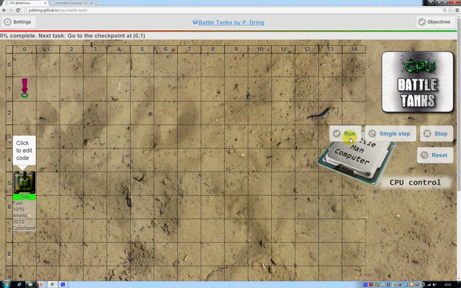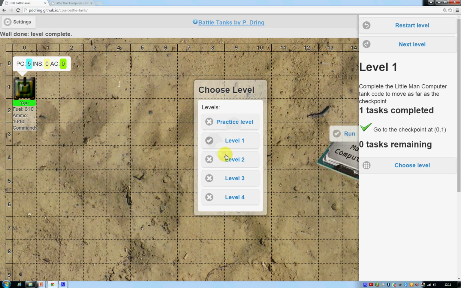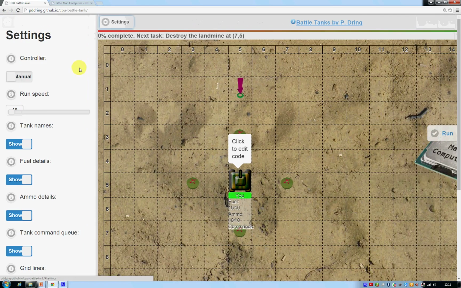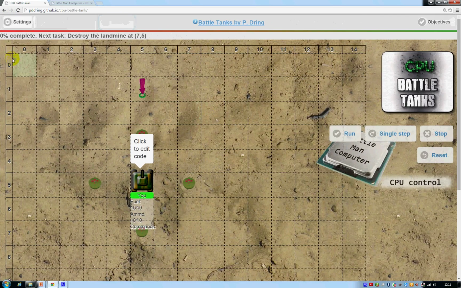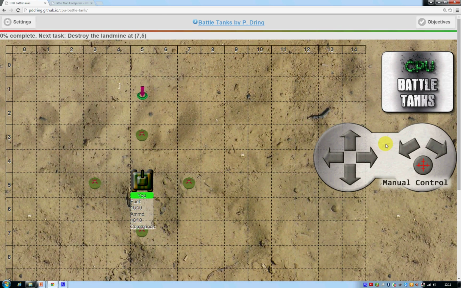Okay, so hopefully you can run it. You'll see it stepping through, the program counter keeps going up, and it should complete the level. So work your way through, experiment. Of course there's ways to cheat. At any point you can change it back to manual mode if it's easier, just to be able to see what you have to do to complete the level.